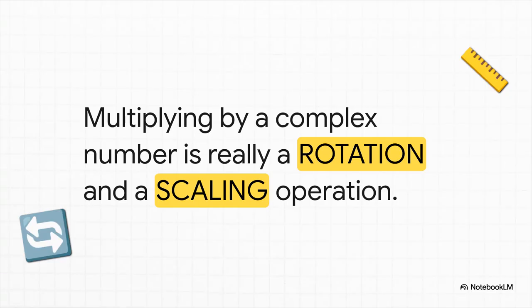So that's the big idea, right there. Every single time you multiply by a complex number, what you're really doing is performing a transformation. You're rotating something by that number's angle, and you're scaling it, stretching or shrinking it by that number's length. And that is a cornerstone of physics, engineering, computer graphics, you name it.